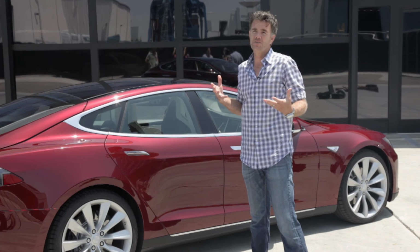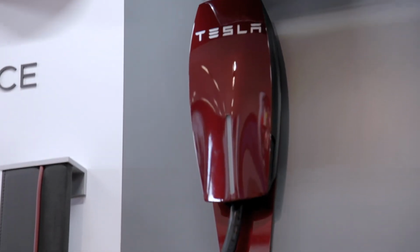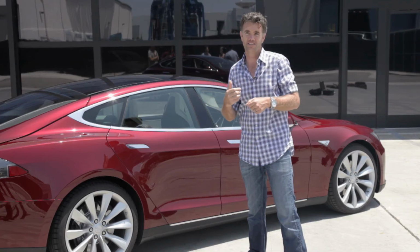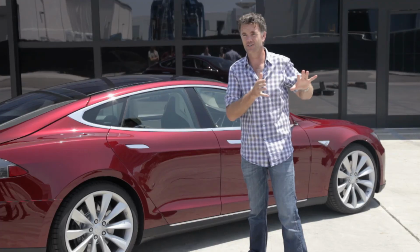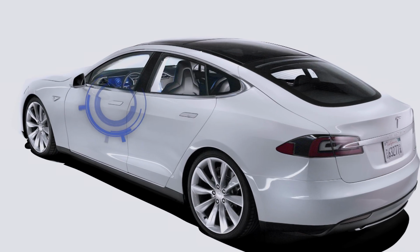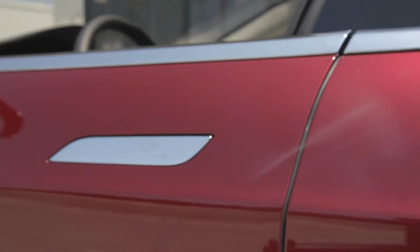So there's a lot of uniqueness in Model S. I had this idea of removing the gas cap out of the body, and we moved the connection into the taillight, so there's no extra kind of round door or port or anything that looks like it could be where you put gas in. And that was a small little detail, but means so much that we're really kind of moving away from this fossil fuel gasoline thing, and that it's a purely unique experience. They're arguably the coolest door handles in the business. They disappear into the body side to improve aerodynamic efficiency.